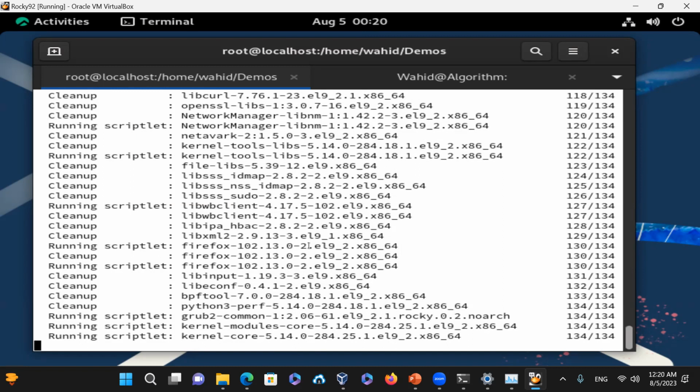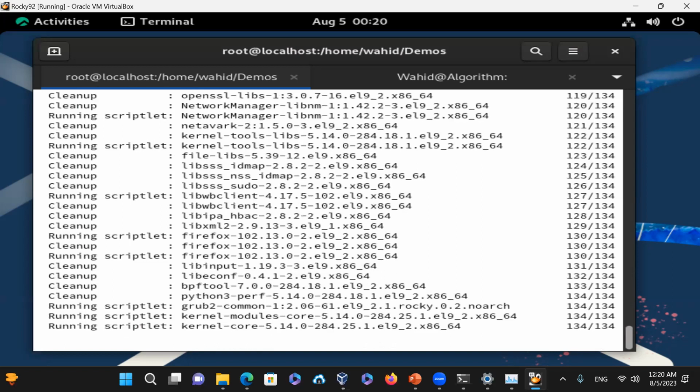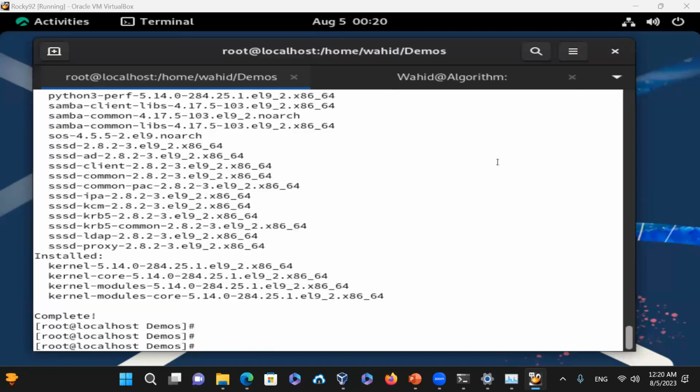So Enterprise Linux 9.2, our system would be up to date with 9.2. It is a little bit time consuming, so I'm going to pause the video for a second. So I had to wait like 10 seconds more, and now it's done.